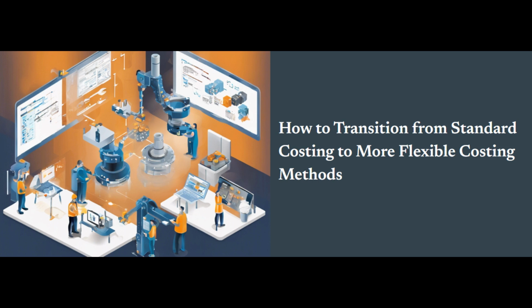Monitor value realization and fine-tune. As you transition to the new costing method, establish clear metrics to track your progress toward the goals you defined upfront. Consider a phased approach where you run the old and new cost systems in parallel for a period to validate the data before cutting over completely. Watch out for unintended consequences and be prepared to tweak your model as you learn.